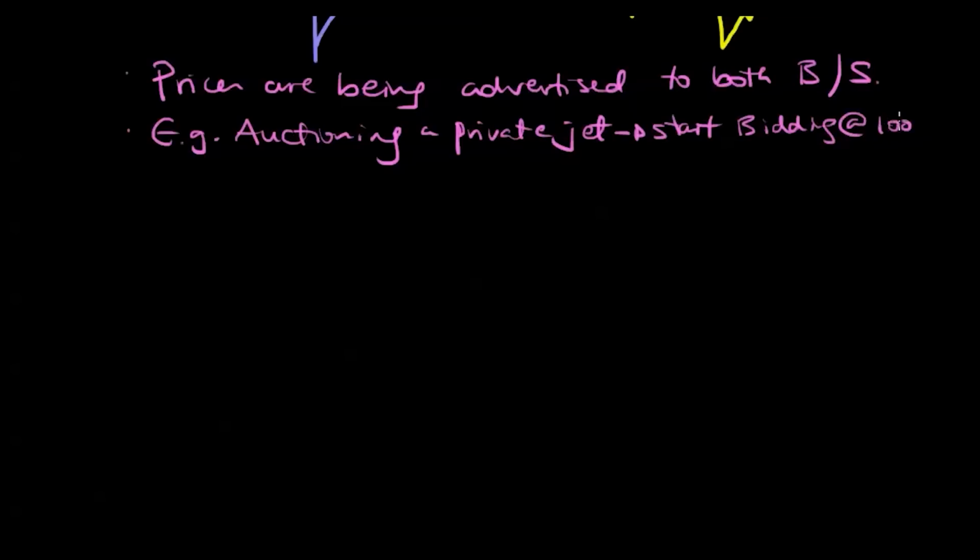We start the bidding at 1,000 pounds. Now, what do you think is going to happen if I start the bidding at 1,000 pounds? Well, the buyers are going to see that value and they're going to step in very aggressively. So if I'm selling this private jet for 1,000 pounds, let's just say I have an endless supply of private jets, very big supply, and I'm selling them for a 1,000 pounds starting bid. And I see that there's a lot of buyers that come into the market. I'm inundated with buyers at 1,000 pounds.